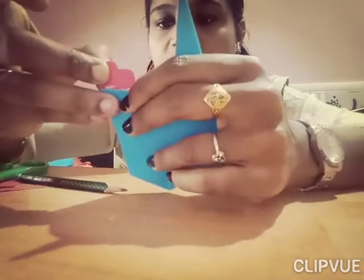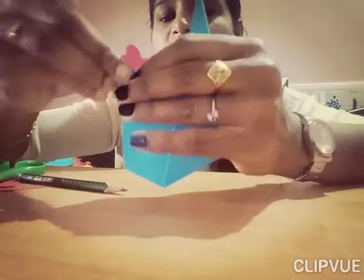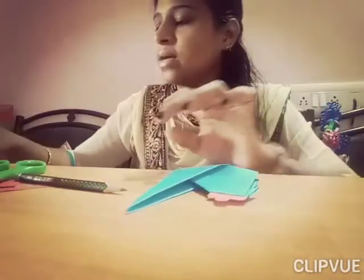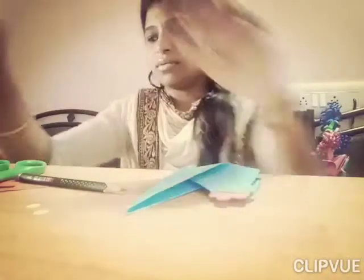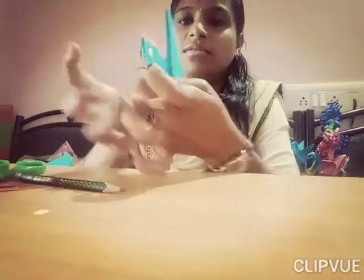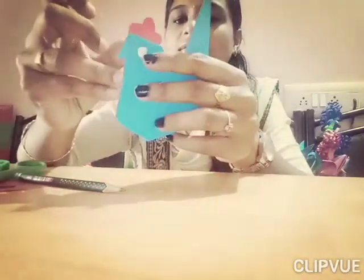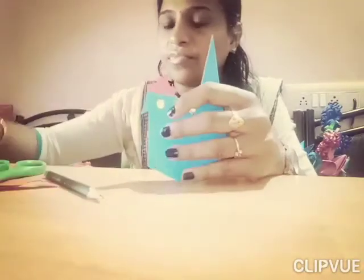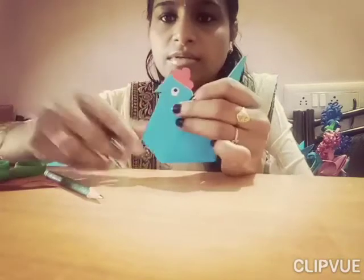Okay, will you see? Now mommy has taken two white dots. Did you see? Now I am going to stick them — these are the eyes. Okay, the eyes of the hen. Stick them on both sides like this. Did you see? Now I am just going to give a dot inside the eyes.